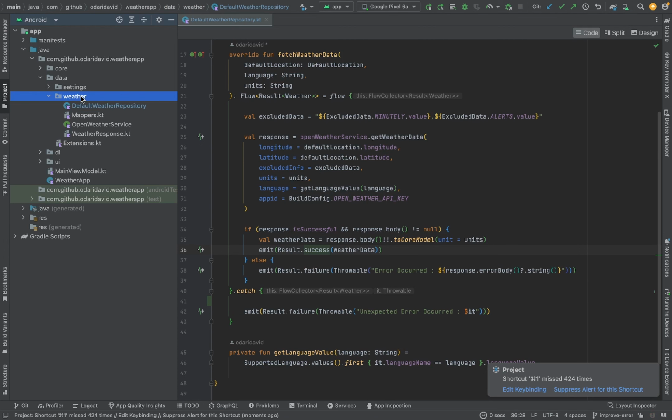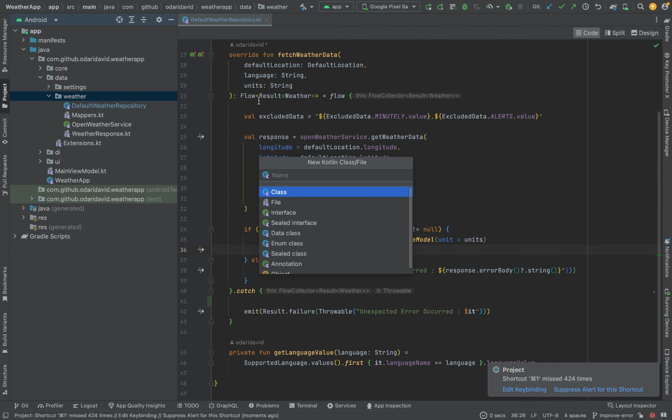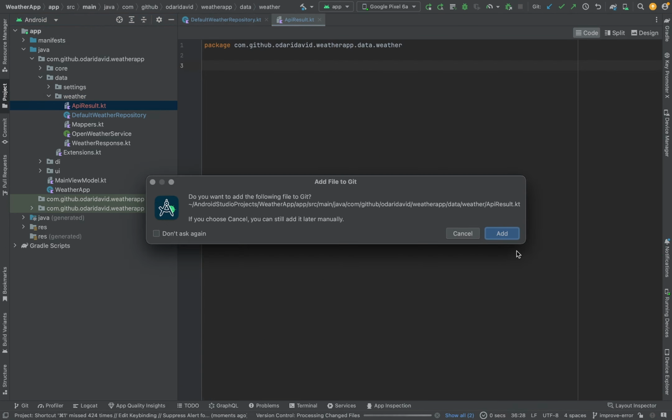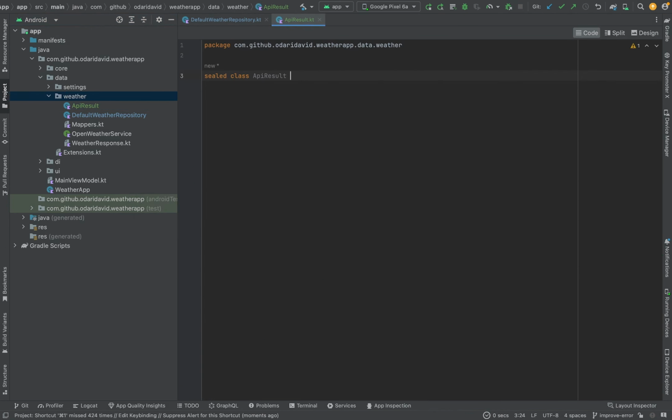and call it API result class. It will be generic, that way I can use it for other API requests as well.